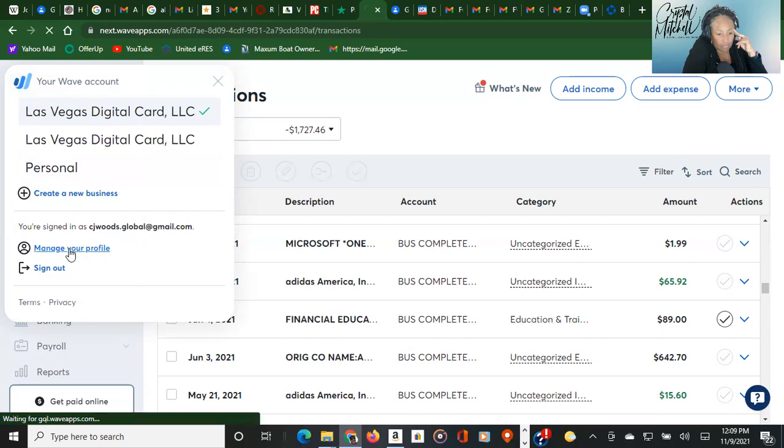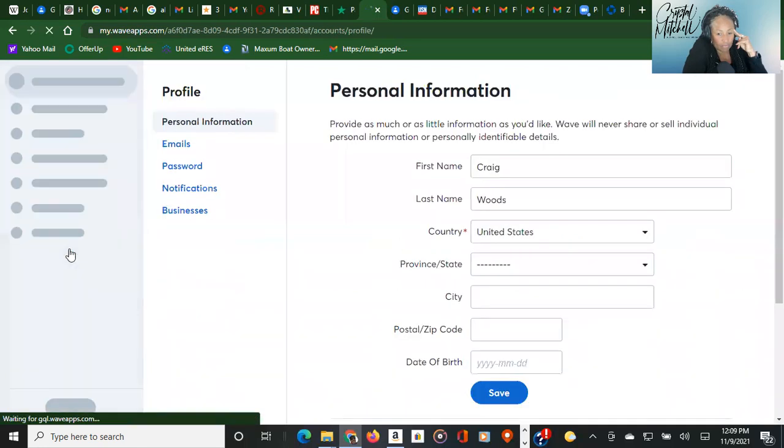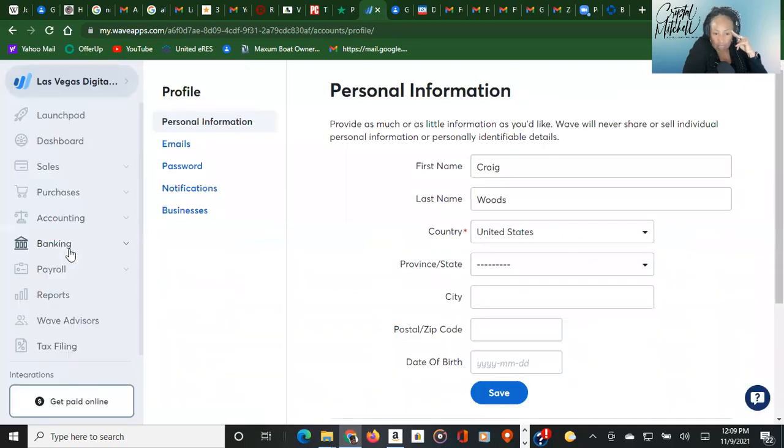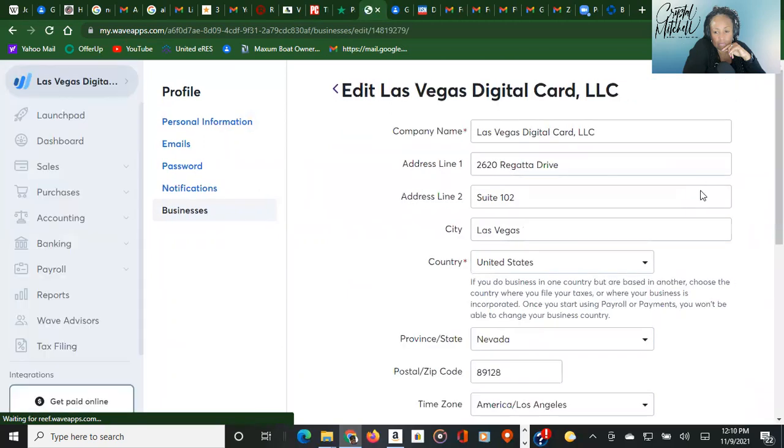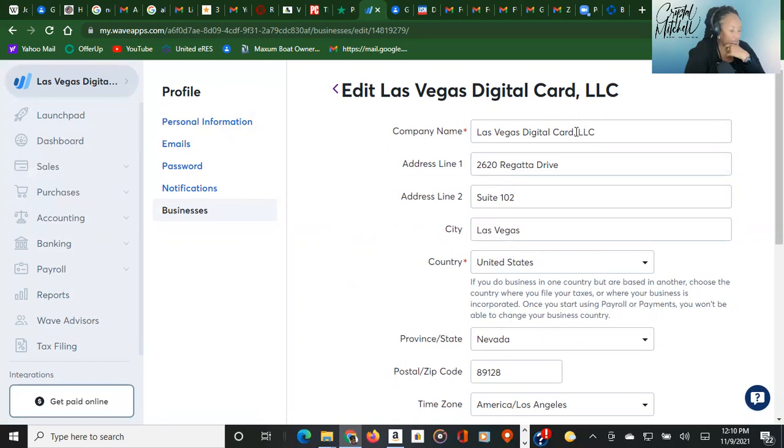Right. Then businesses. And then go over for that first one, edit. And now put in whatever the correct name should be.